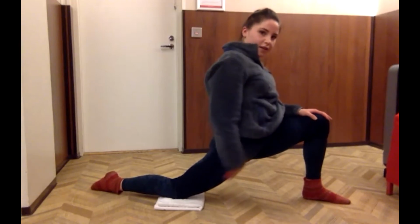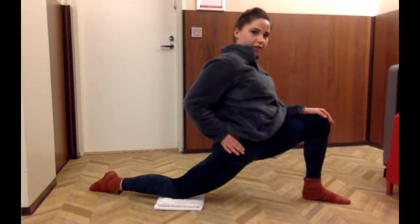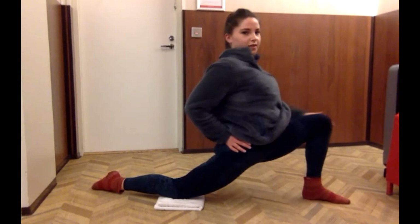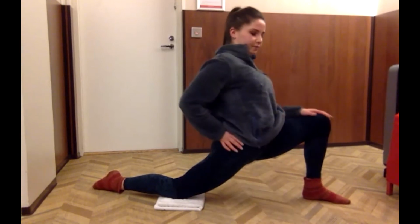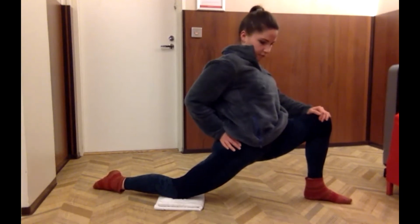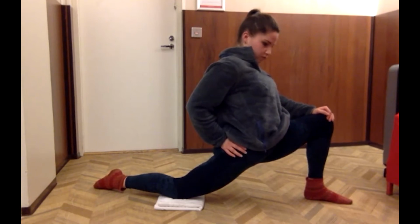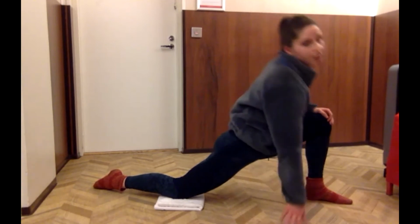Okay, you should feel this here. You can even push this hip forwards to remind yourself to be square. And then also sometimes I push this in so that I'm all in a line. Yes, and let's switch sides.